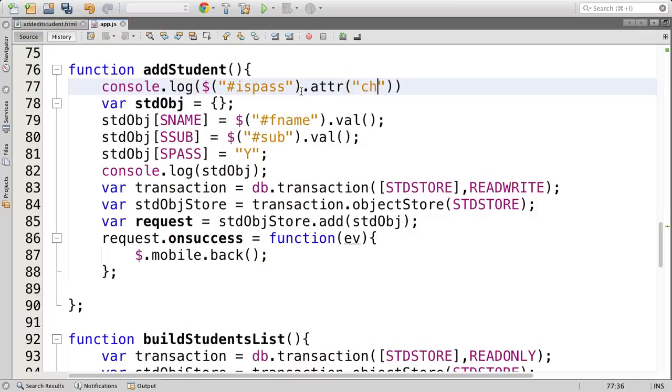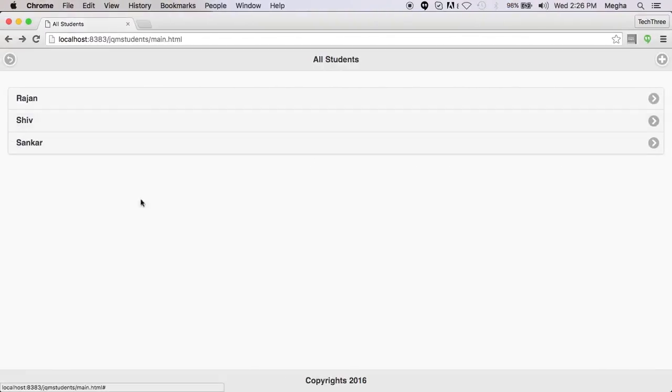I'm just going to see whether the checked attribute set has any value, because the checked attribute makes sure the selection happens, or unselection or whatever it is. So I'm just going to see what value it is setting. Based on that, I'll save that into a database rather than directly hard coding anything. So let me just play around with that.